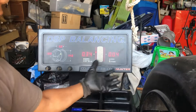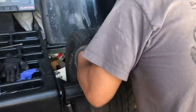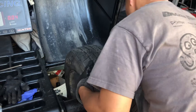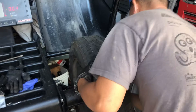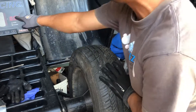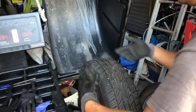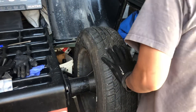So it's somewhat close — a 0.04 difference, which is nothing. The outside is asking for 0.34, which is more than 0.25. Let me spin it around one more time just to see if we get another reading. Someone on YouTube said to spin the tire 90 degrees from the original opening spot and do it again. Do it 3 times and if it still says zero, then your machine is calibrated.